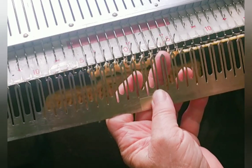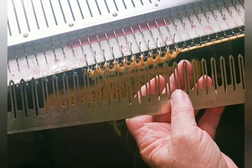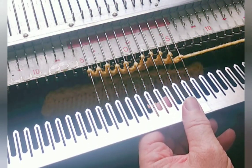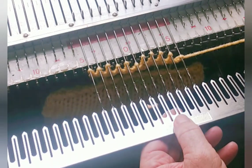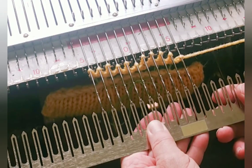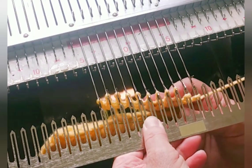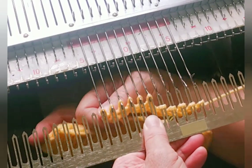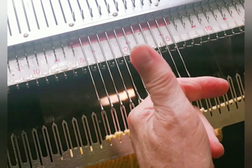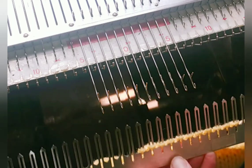Step number one for using this bar is something you might not think of: you've got to get the carriage farther out of the way than you need it to knit, so I just pushed it all the way to the right. Now needles all the way forward and hook those needle ends into the garter bar slots — they hook very nicely. Now I'm pulling the garter bar towards me and also pulling the fabric towards me and onto the garter bar with the other hand. It's easier than it seems. Lift it off — comes off no problem.